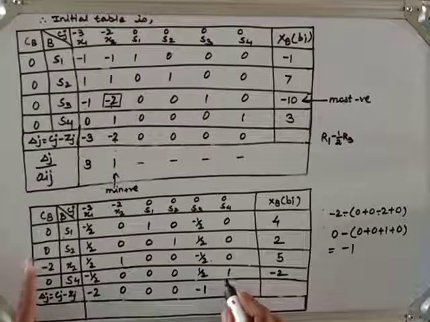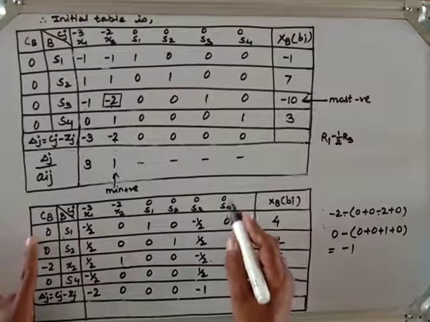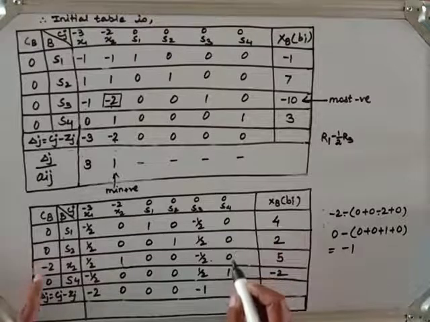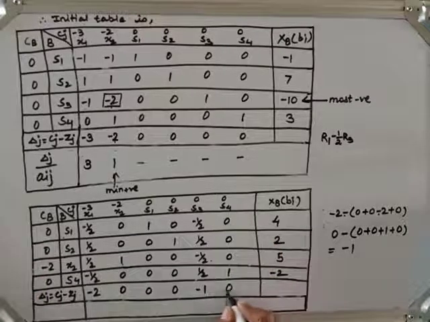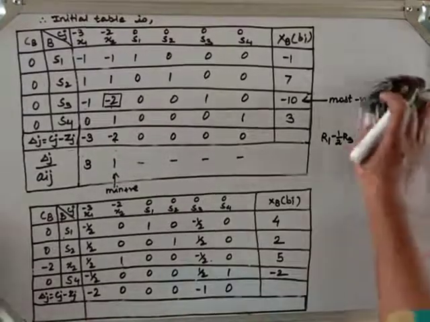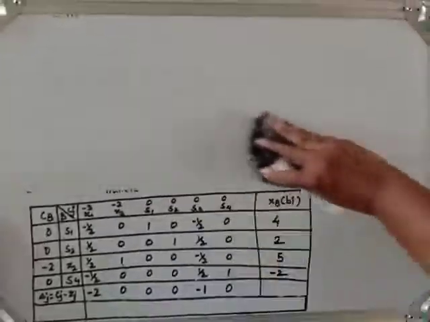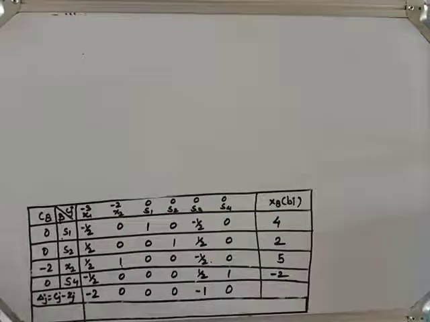Now again look at here, this is 0 and these are what? Again here it is 0, so it will be 0. So as such we get del J. So now again these all del J's are less than or equal to 0, but Bi is not positive. All Bi's are not positive. So what does it give? It will be not an optimal solution.